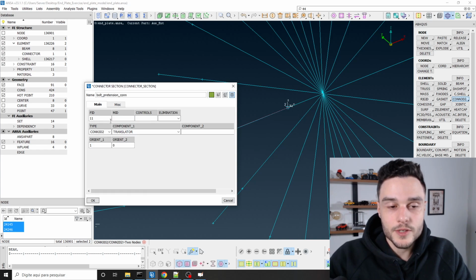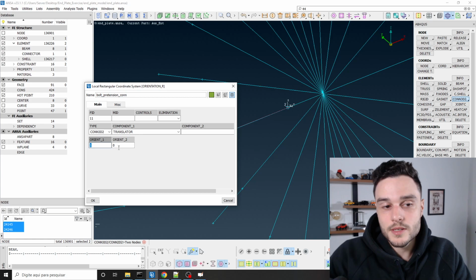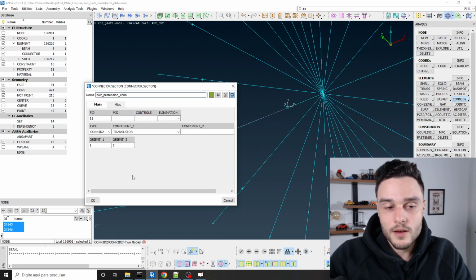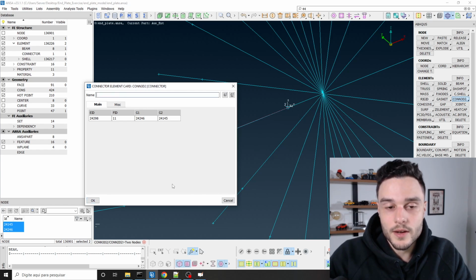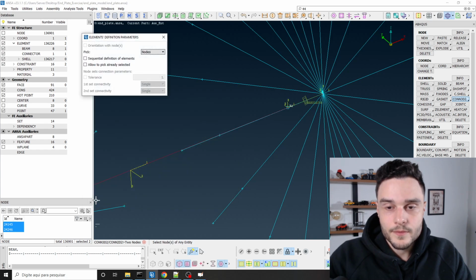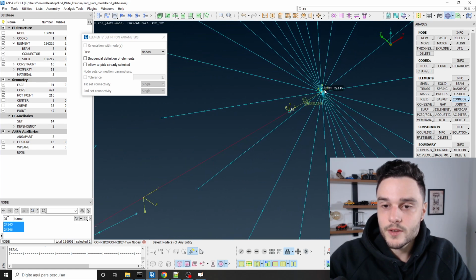If we press F2 on this property, we access this card with the property. And then we can press F2 here in the coordinate system, and then we access the card of the coordinate system. We can click on OK to return, and then here we are in the property, click on OK to return, and here we are in the connector. So try to exercise these to get used to all these windows. Now click on OK, and now we have the connector created here. And then you see that the translator connector has this appearance, and we have translator written here.